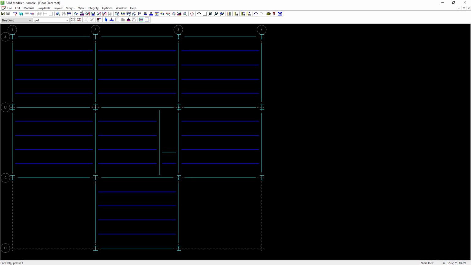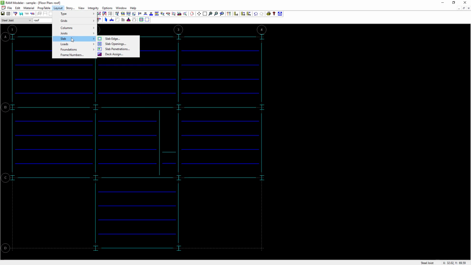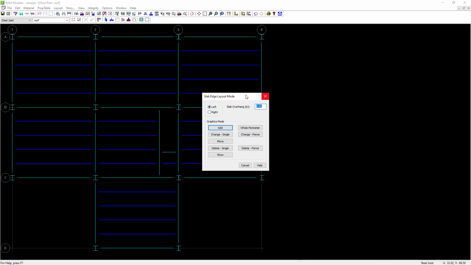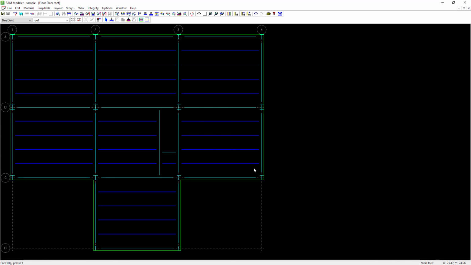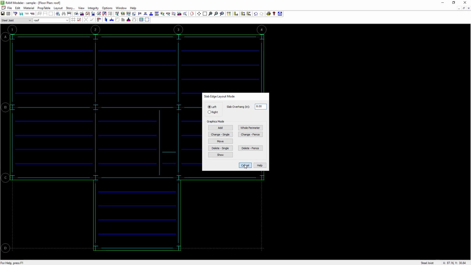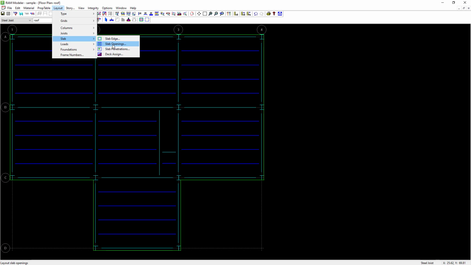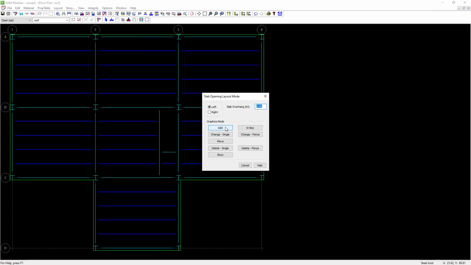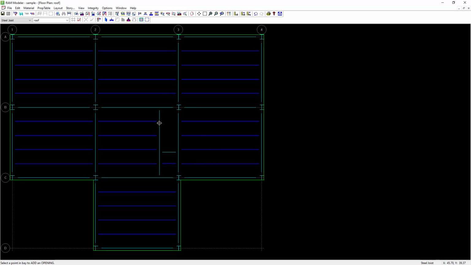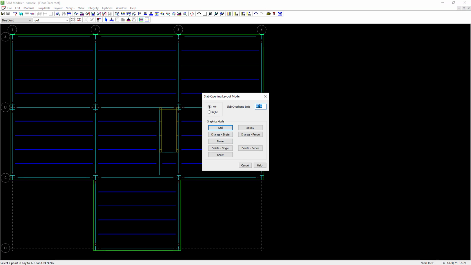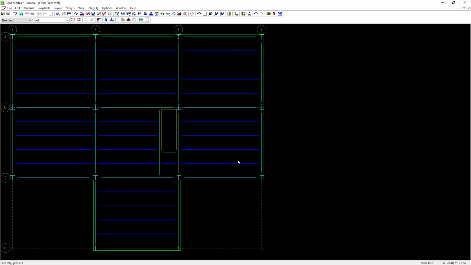What I need to do next, after I get my joists and beams set up, is my slab again. So first I'm going to do my slab edge. 8 inches is good. That's going to be the whole perimeter. Okay, right click, cancel. And then I can't forget those slab openings. I'm going to add a slab opening in the bay, so I'm just going to click in the bay where I want my opening. You can change your slab overhang if you need to, but whatever it's going to be, you need to do it correctly. So there's my slab. My openings are good.